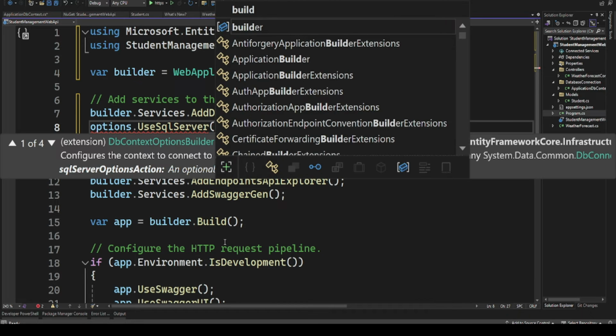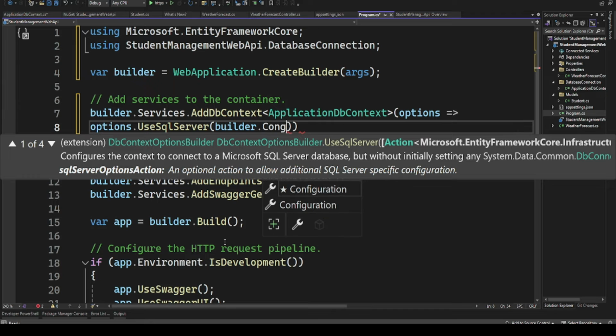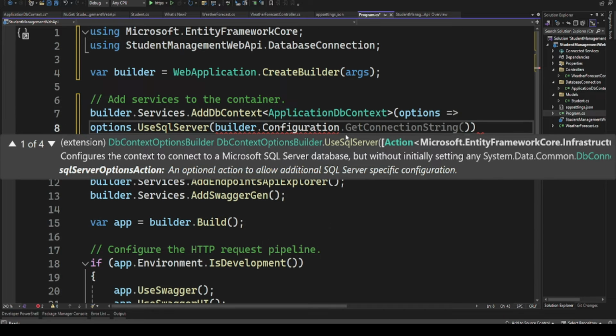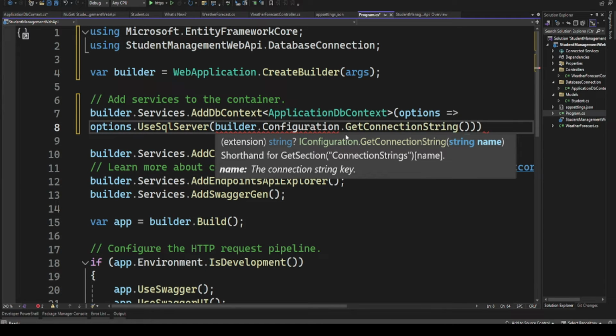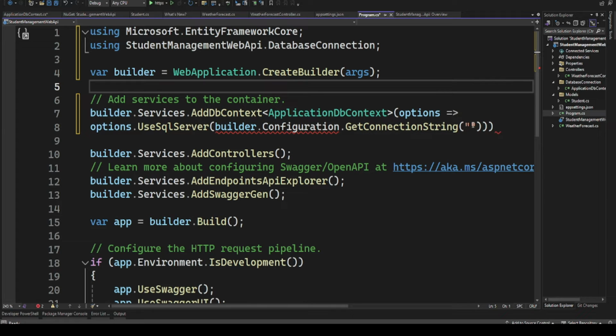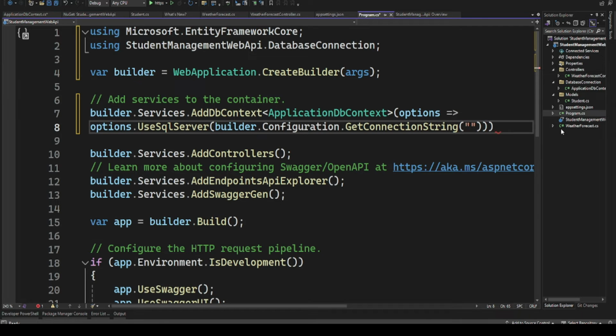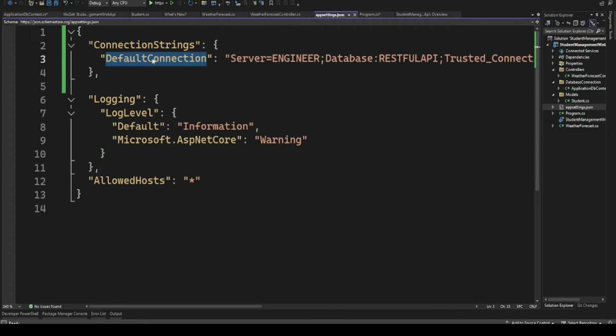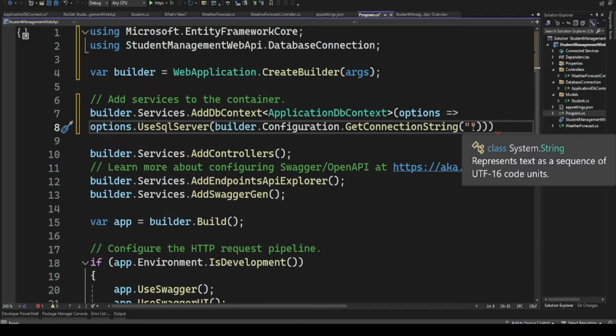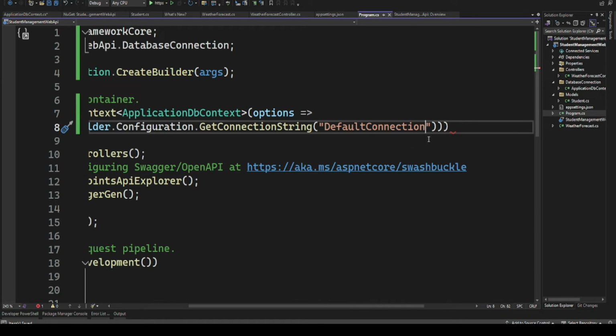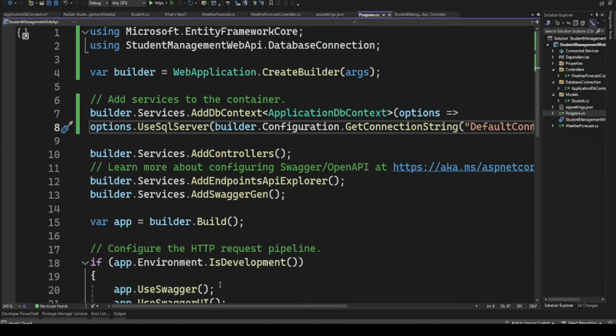We'll do builder dot Configuration dot GetConnectionString, and we need to supply the name of our connection string, which is the default connection. That is what we should add here. After that, we need to close it at this end, and we should be good to go.